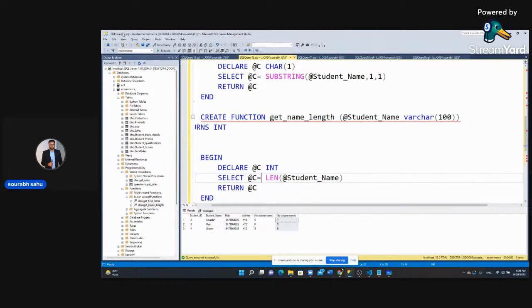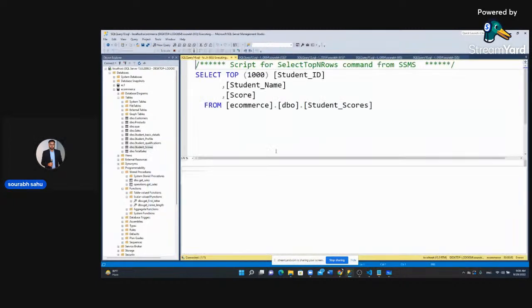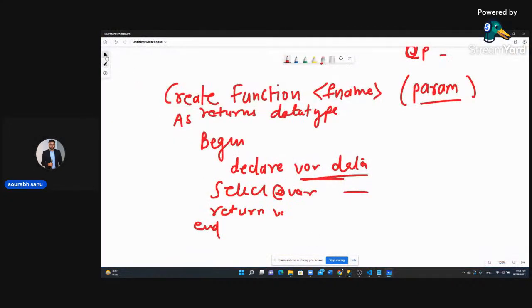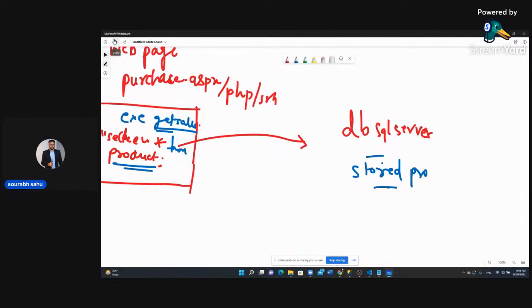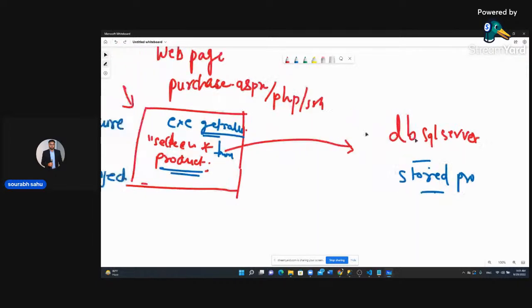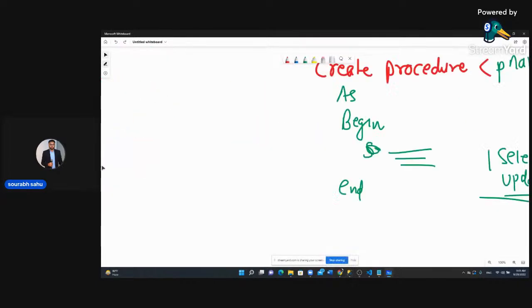Okay, now what you have to do, so if you remember one of our table that we discussed around 2 days back. So here I have one table called student score, and here I have a student name, and here I have a score. So if you remember, I don't want to output like this. I want the scores to be in A, B, C grades. Okay, so what I want, if you remember, let me see if I have that. Okay, let me write it again.